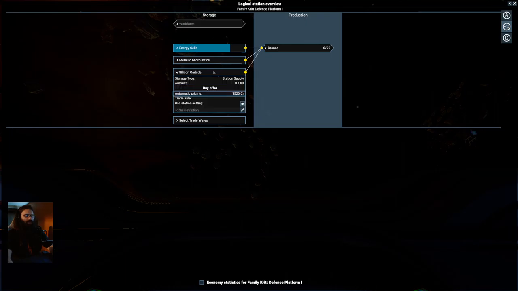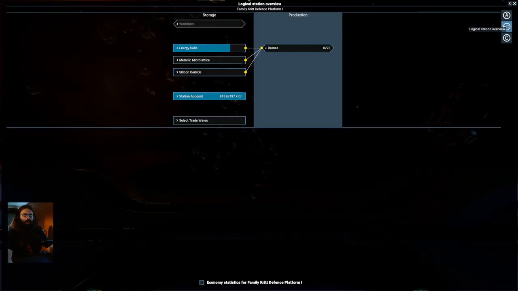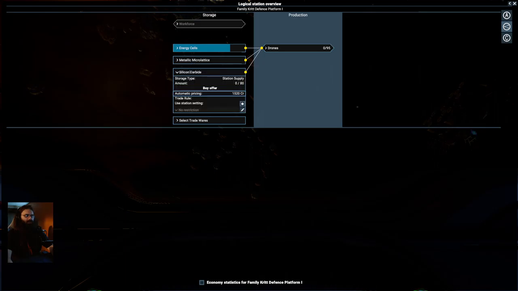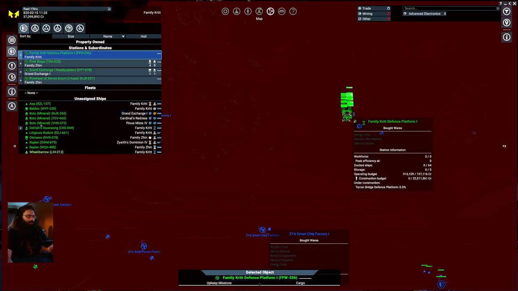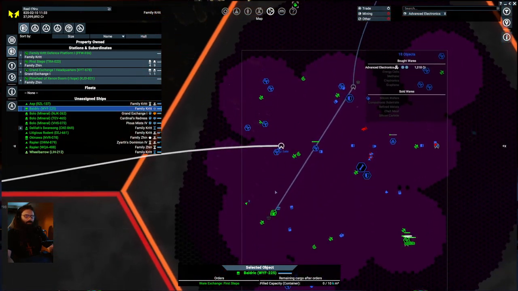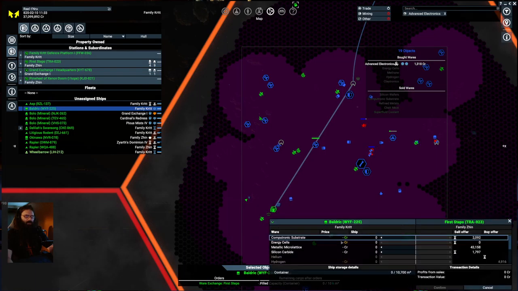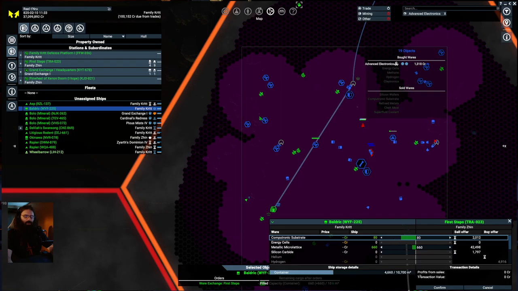Well, we need to haul these in eventually. I'll probably have the Baldrick do that later. Apparently some locals dropped off some energy cells or something. Won't complain about that. Actually, I should probably make this a priority. 660 and 80. Oops. Right there. Okay, perfect.